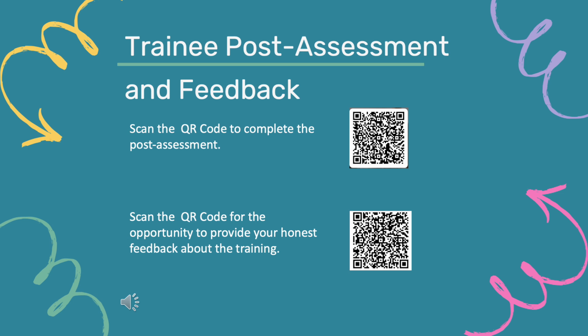We have reached the post-assessment and feedback portion of the training. The first QR code takes you to a post-assessment that you will take. This is an individual assignment. It will be the same process as the pre-assessment. If there is no technology to access this assessment, printouts will be available that are identical to the digital assessment. The second QR code you can scan to provide us feedback to the training and the training material, structure, and the presenters.